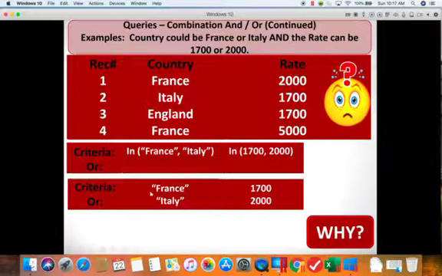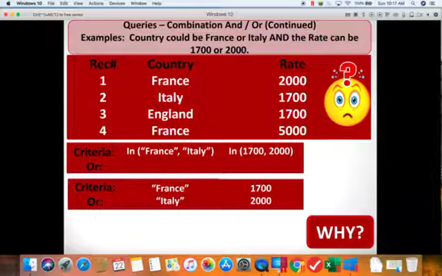So some students might choose to do it this way, using list of values and putting everything on the same row. Other students might say, looking at each column individually, France or Italy, 1,700 or 2,000. You're going to get very different results depending on which way you choose.